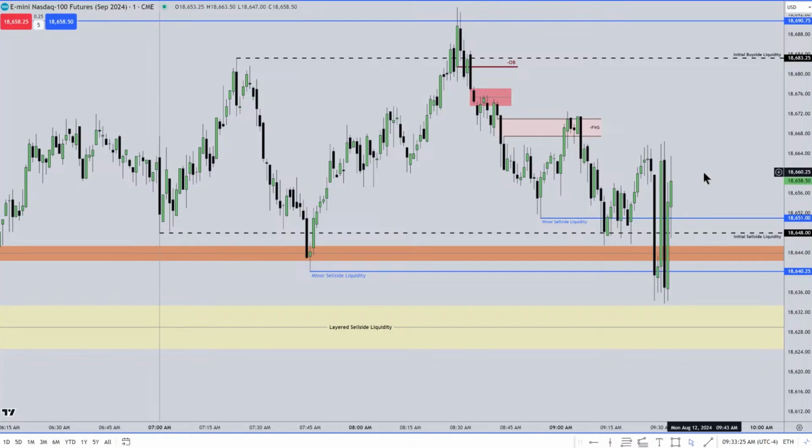Or you can say, you know what? I was part of a move. I looked for certain signatures to pan out. It gave me the opportunity and displacement, and it ran to obvious levels of liquidity. It took out this short-term low. I wasn't interested in having any limit orders below that. This one here, I like that. And I have this one shaded orange here. Okay, and what that means is I want to see it get below it.